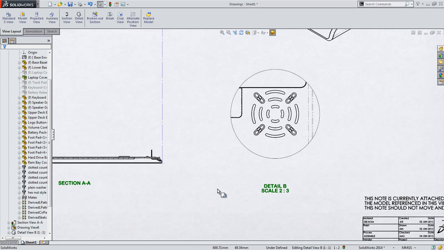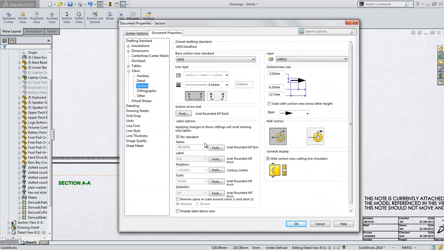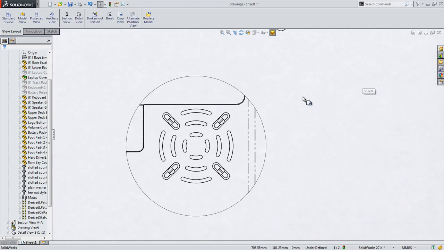For instance, if you look at the section view portion of the document settings, you can see where all this information is derived from. Tags allow you to point to these specific fields, ensuring your drawing always adheres to company standards. With slots being a new feature in the Hole Wizard, it's important they're fully supported everywhere in the software.